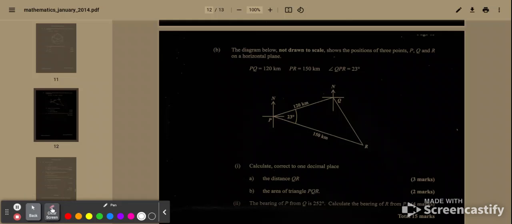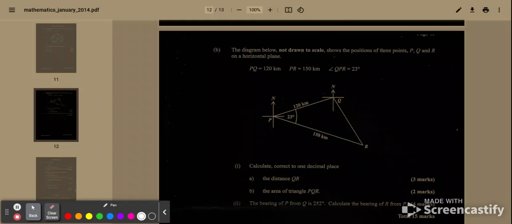If you look, we do not have a right angle triangle, so we can't use SOHCAHTOA or the Pythagorean theorem. When we're not dealing with a right angle triangle, we'd use either the sine or the cosine rule. So let's see if we have enough criteria to use the sine rule. With the sine rule, you only use it when you have a known side which is directly opposite to a known angle. So if you realize, we can't.